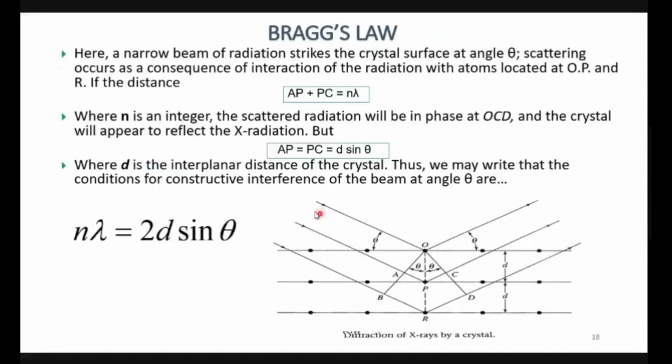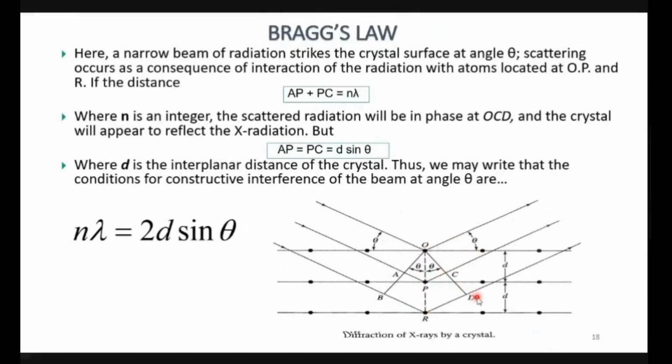Now, what we are talking about here is, you can see over here that the beam has reached over here, then it is bounced off from here. Then the second ray is bouncing off from here. The third ray bouncing off from here. Now, this over here is the formation of a new wave front. Now, all the rays have traveled different distances, so there will be a phase difference between the rays in this wave front.